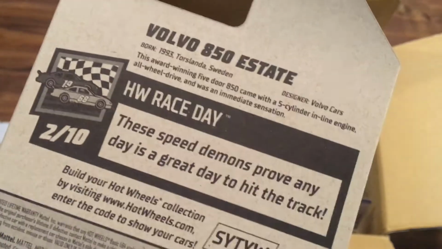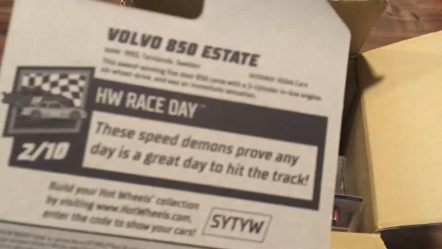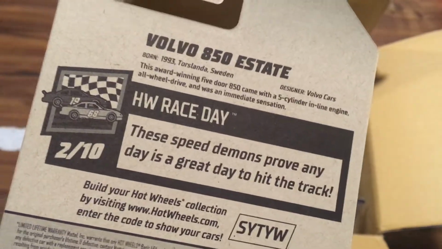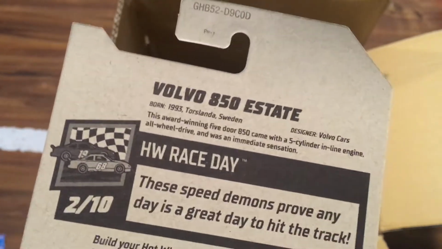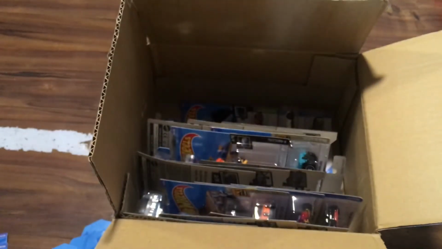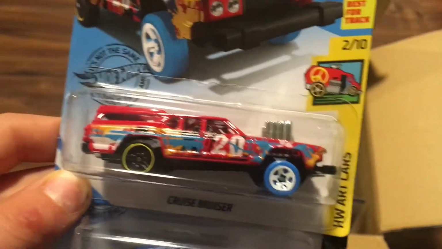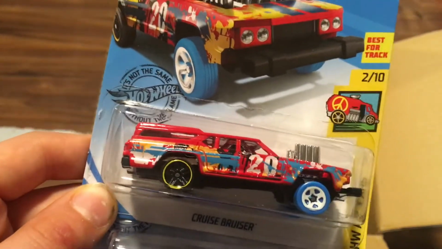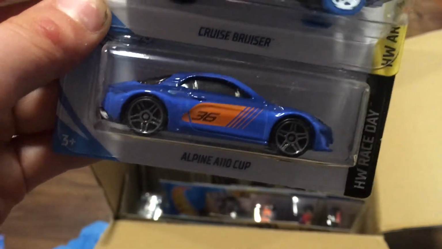Let's look at the back. 5 doors. 5 doors, 5 cylinders. That's very odd. Swedish manufacturer, as you know, hopefully. Cruise Bruiser. And the Alpine A110 Cup. 36 on the side there. PR5 wheels.